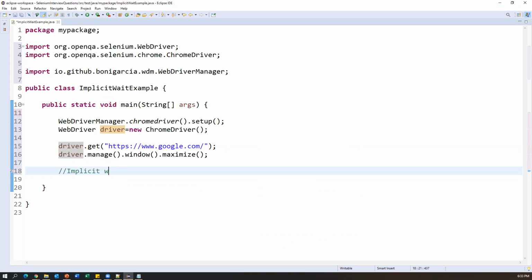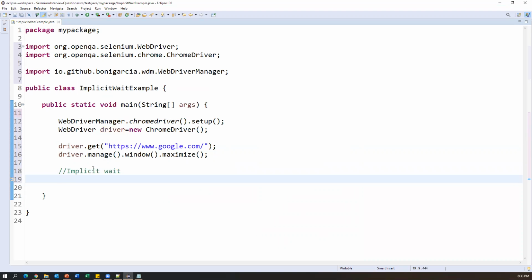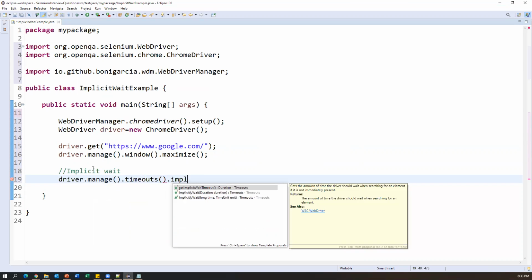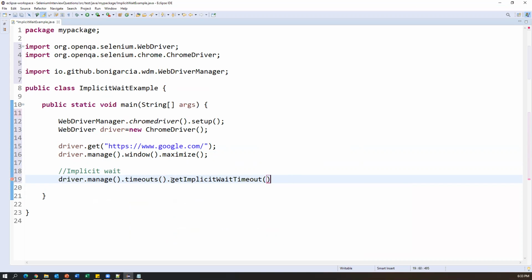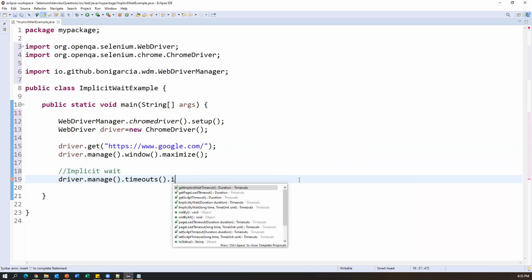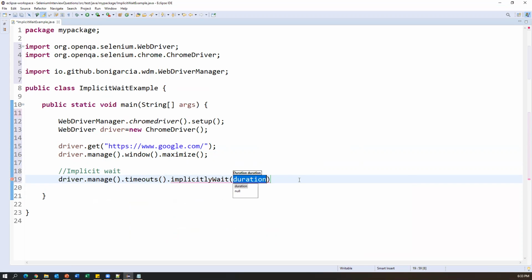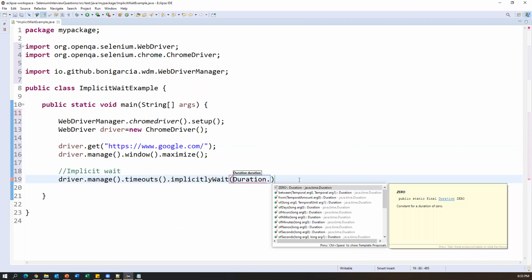To add the implicit wait statement, I say driver.manage().timeouts().implicitlyWait. This is a method. Here we have to use the Duration class, and you can specify time in seconds, milliseconds, or minutes, whatever.